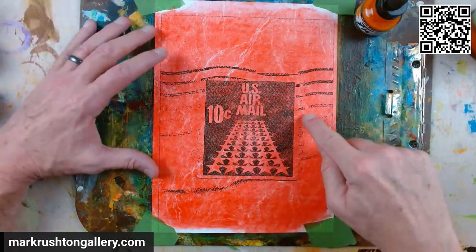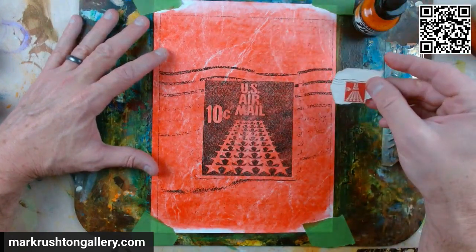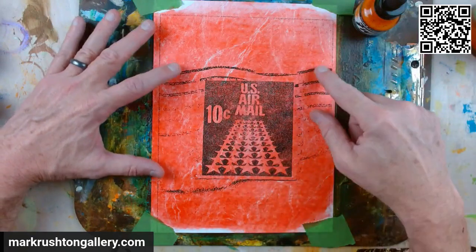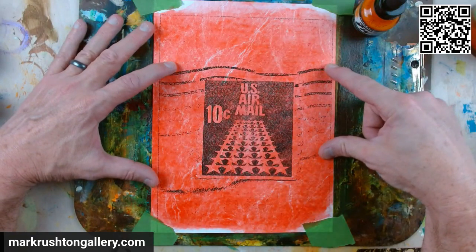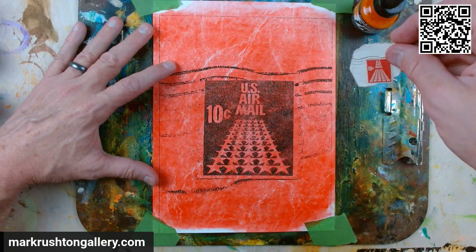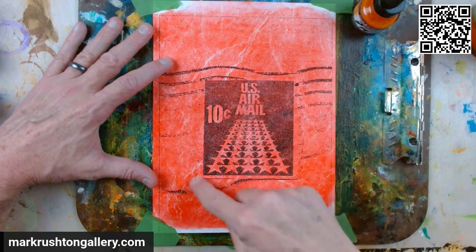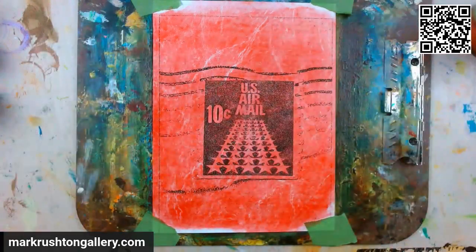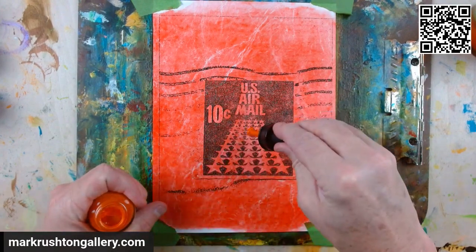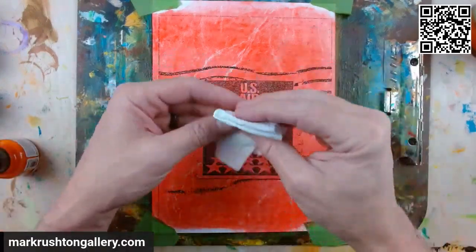The stamp almost looks like it completely deflected the cancellation. Because of the lo-fi nature of it, it looks like it completely deflected the cancellation of the stamp. Any USPS employee would say you can't use that again. It looks like a flag — that's the way they do things. Get that iconography. Make sure you see that flame orange going in there, guys.